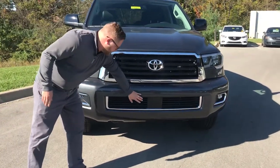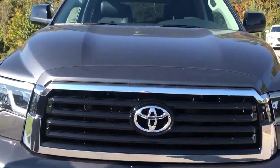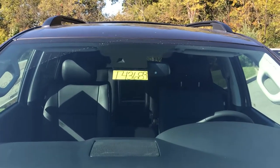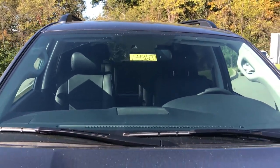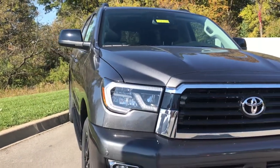You see here's a multi-millimeter wave radar and here in the dash we've got a camera. This has Toyota Safety Sense P — so pre-collision, pedestrian detection, lane departure, sway alert, auto high beams, and dynamic radar cruise control. All that's standard on all the 2018 Sequoias, and they also got it on the TRD Sport.